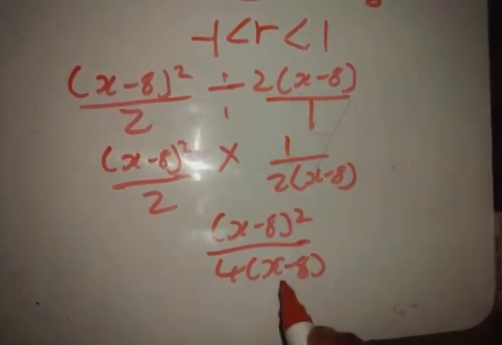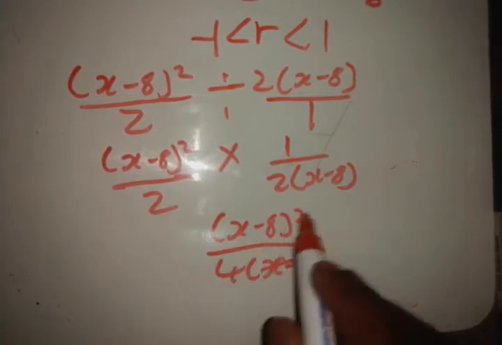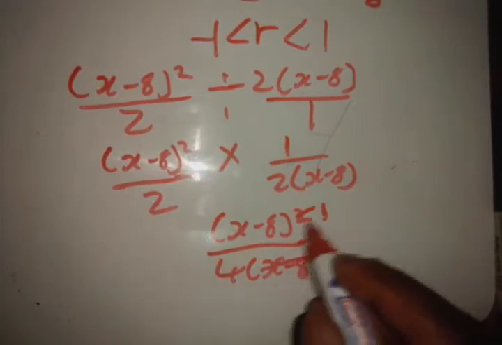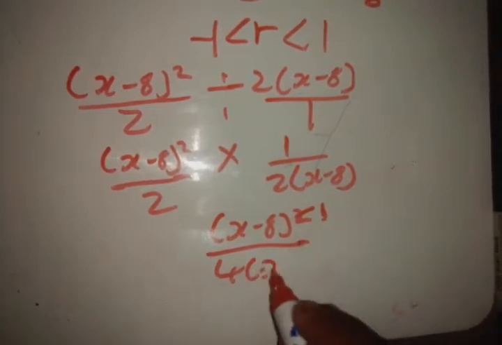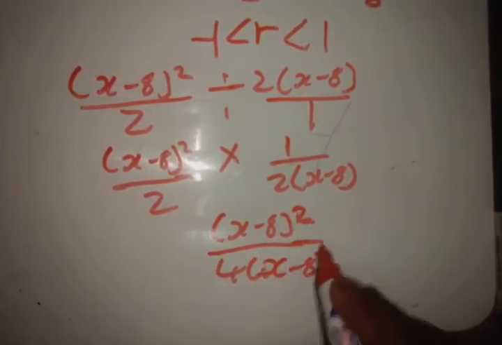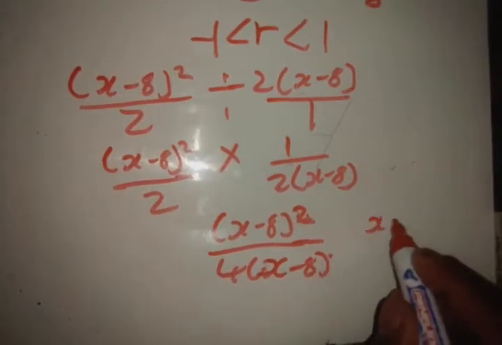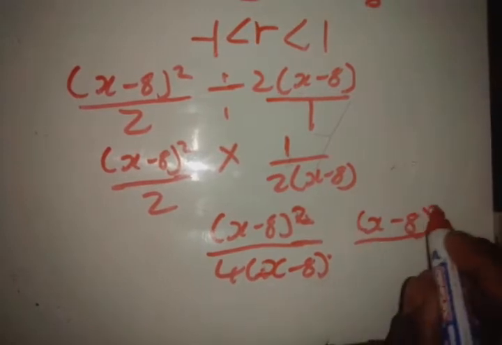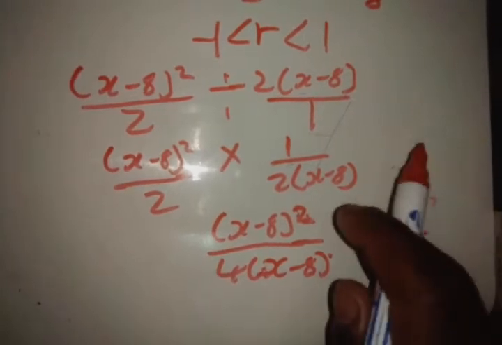Another way to deal with it is that you can see this cancels out, and here there's 2 of them, so it will cancel one of them and leave 1, right? It's another way to deal with it, but you can just use laws of exponents and say same base, you subtract the exponents. So here it was (x - 8)² divided by (x - 8). So you can just say 2 minus 1 is 1. So our answer is x - 8. Since it was positive, it is a numerator. If it was maybe a negative, maybe if it was -2, we'll have to write it down as a denominator and change that negative into positive.